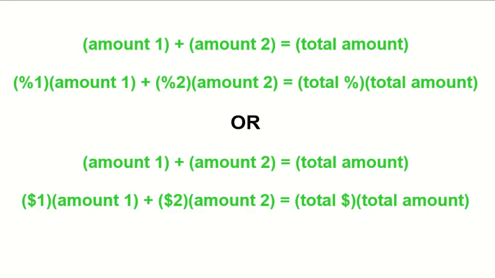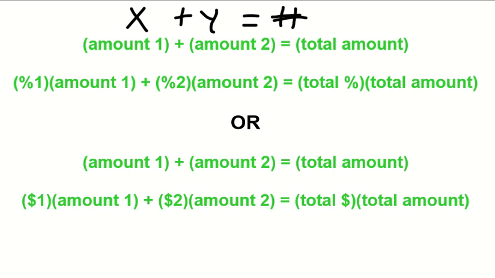So you got two possible ways usually these mixtures can work. They're going to be mixtures of two percentages, or they're going to be mixtures of two different dollar amounts. Either way, your first equation is going to be the amount of one of them plus the amount of the other equals your total amount. So that's going to look something like x plus y equals some number.